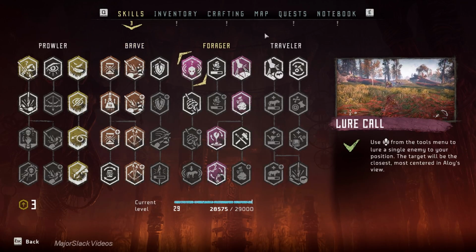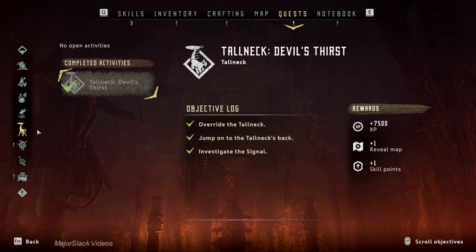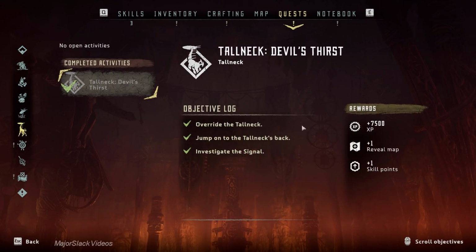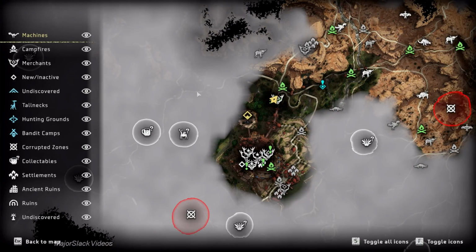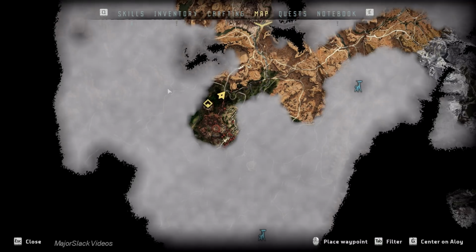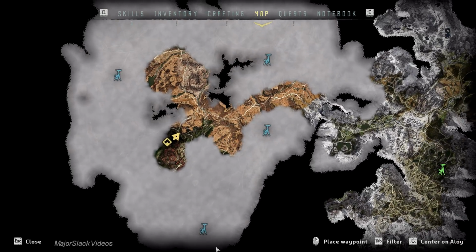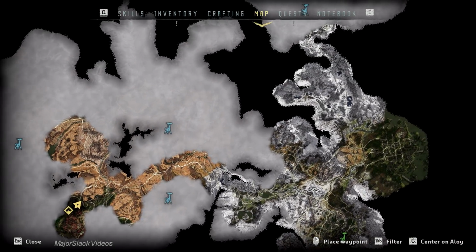A great thing we can do at this point, conveniently enough, is to do Tallnecks, because each Tallneck you do rewards you with a skill point. And we have 5 left. 1 is in the DLC, so if you just stick to the main game, there's 4 right here. Each one's going to reward with a skill point. So let's do them and push towards the call mount skill.